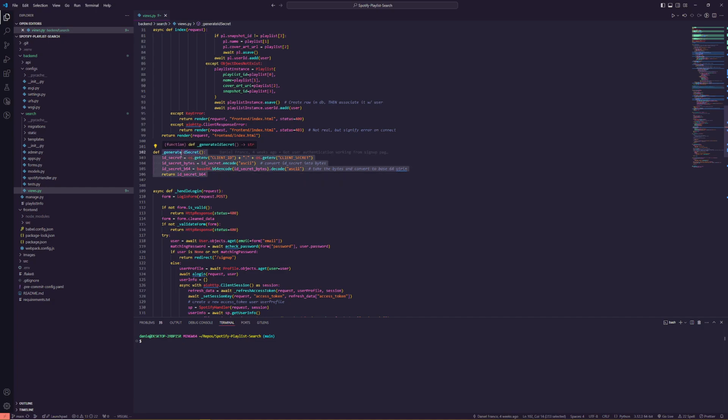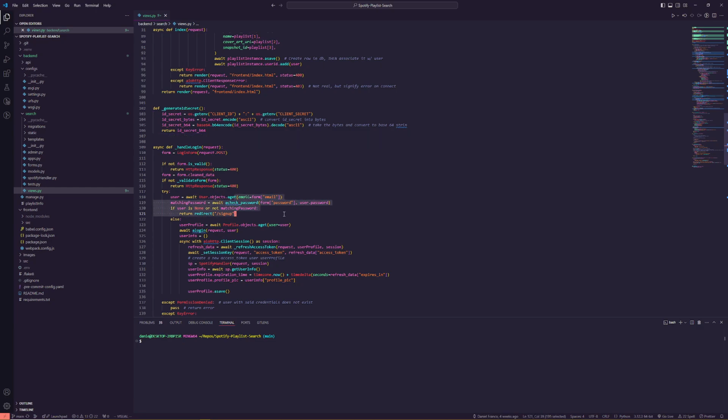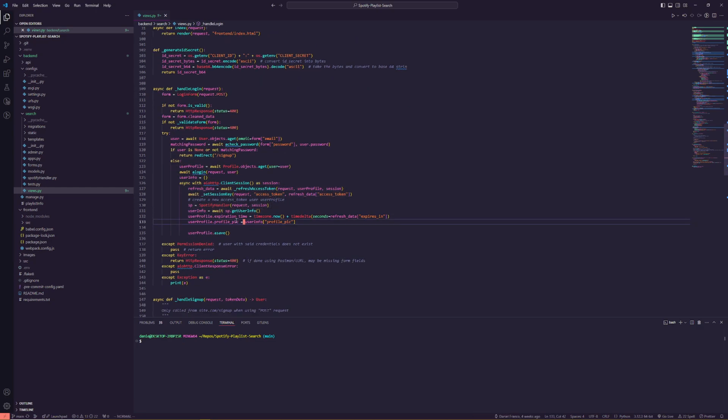If you guys made it this far, one thing I recommend, please store your stuff in environment files or some other form that is not easily accessible. You don't want this stuff shared on your GitHub. You don't want this stuff open to the public. So yeah, I have my stuff saved up right here. Not gonna click on it for obvious reasons, but yeah, we have an expiration for the access token. So like every hour, it's gonna need to refresh. Go ahead and refresh it.